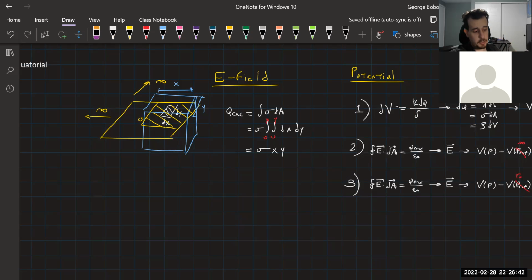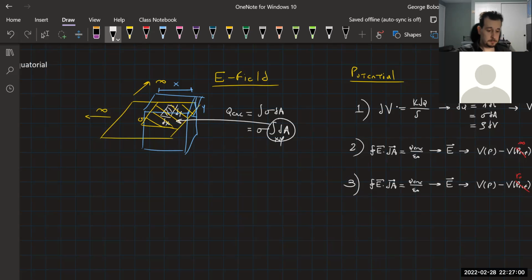But we don't even do that. On the right-hand side, we immediately pull the sigma outside, okay? So instead of doing the integral, we're doing sigma dA. And then I always ask you, what is the area of this yellow patch? And you always said XY. Yep, that makes sense. Whenever you can skip integrals, skip them.